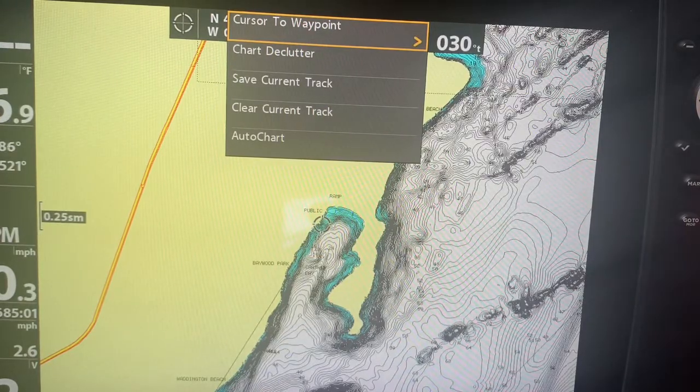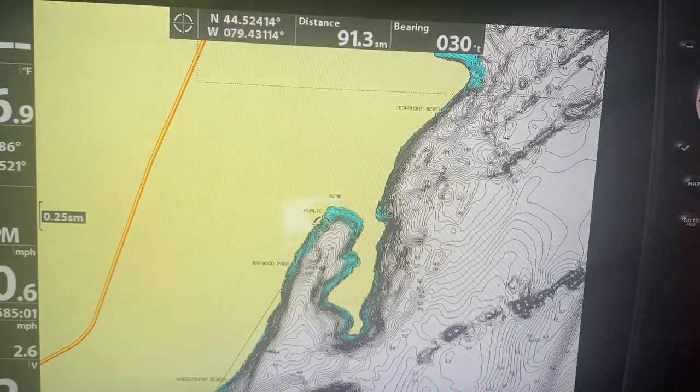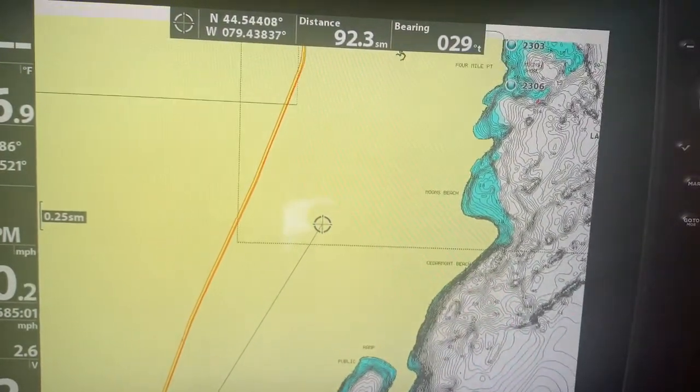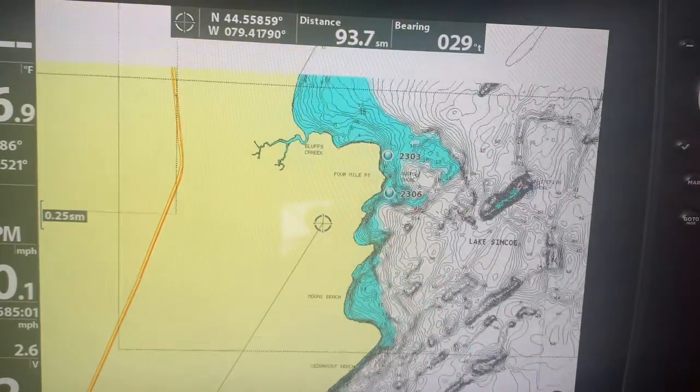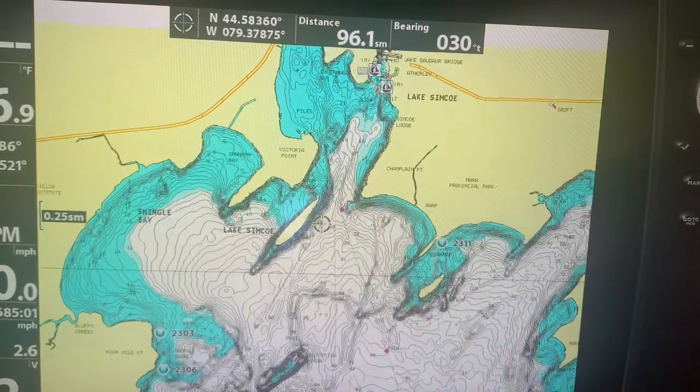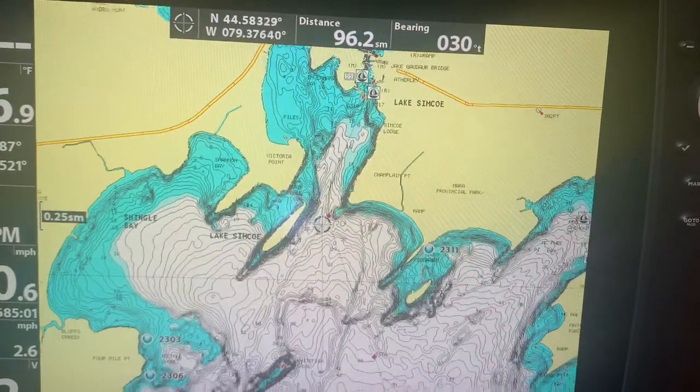And then I can just basically exit out of that, and then I can look around, and you can see that I've got rid of basically all of the waypoints. So for example, there's one up here, and I'll just bring the cursor over to it.